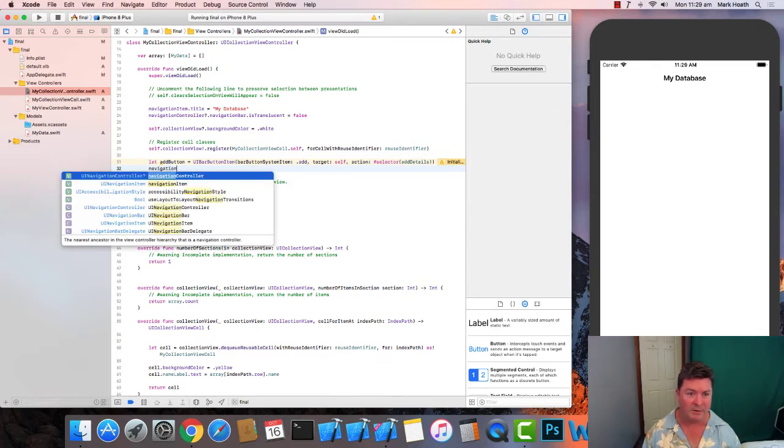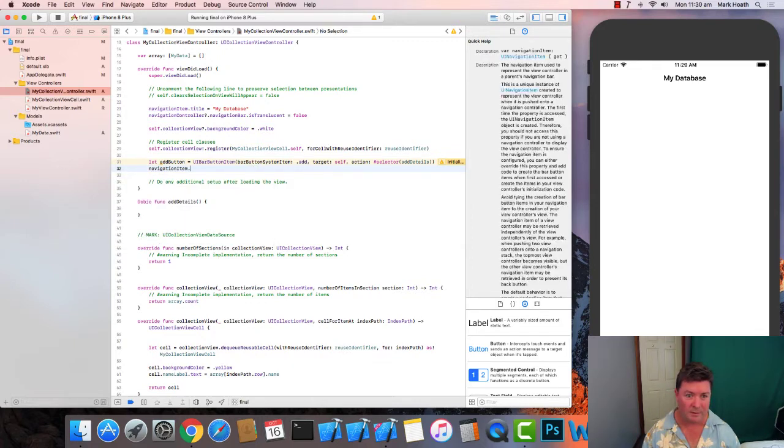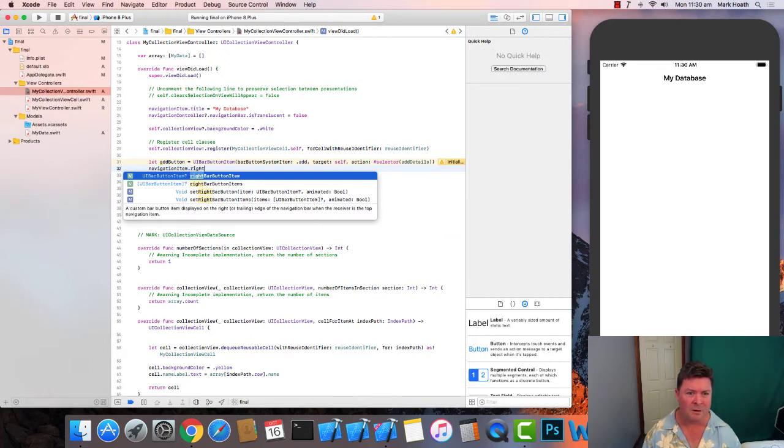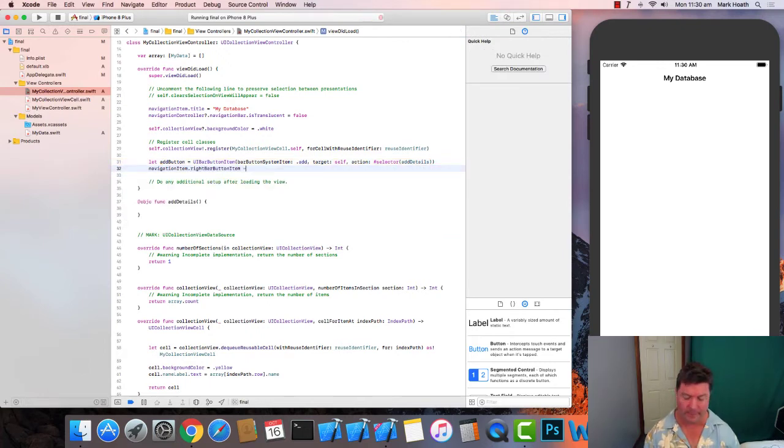So it's the navigation item dot right bar button item. We're just adding one item. We set that equal to add button.